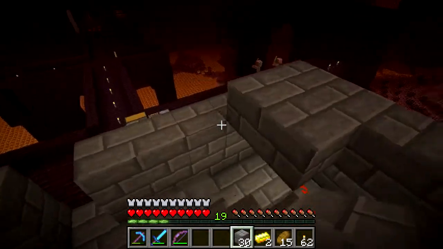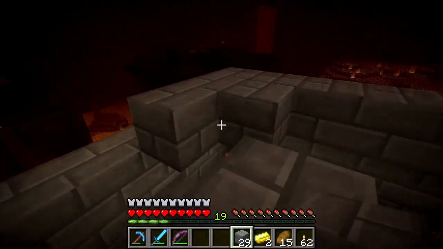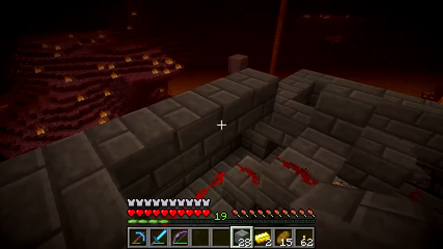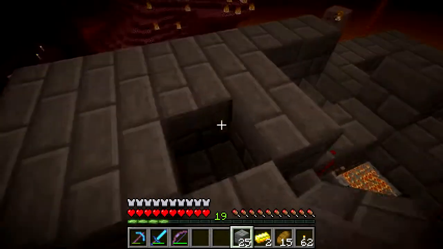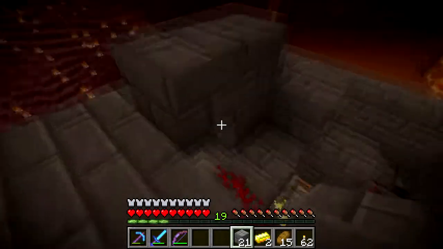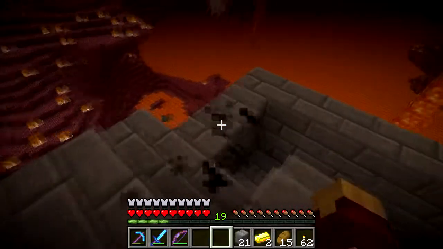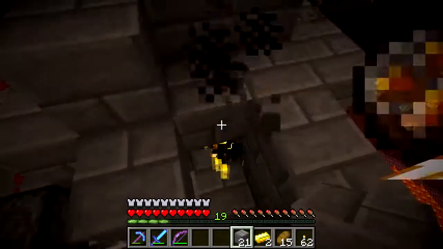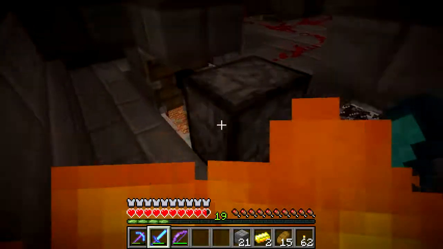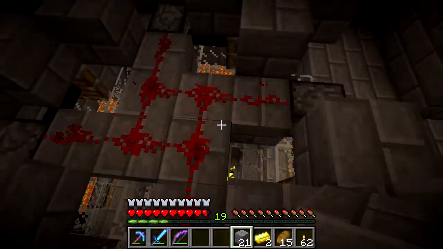As you can probably hear, all those pistons are firing off down there that are helping to guide all of the, what are they called? Helping to guide all the blaze to where we want them to go. And it's working out quite fantastically. Yeah, we got some mad ones at us up here. He's kind of glitching through the block. They're mad at me right now because they can see me through these glass blocks.